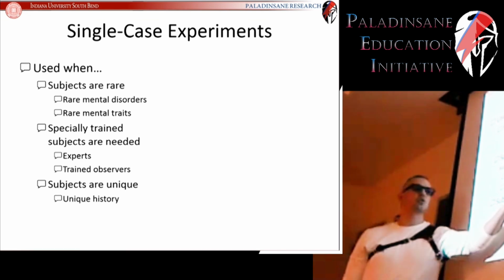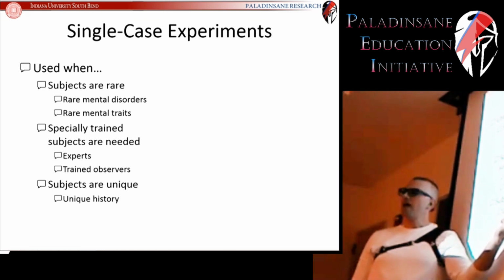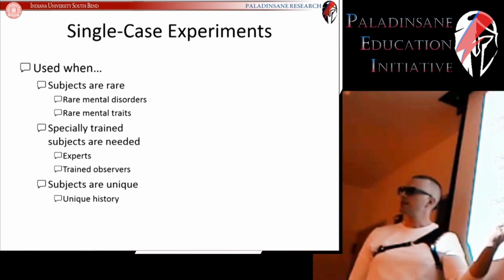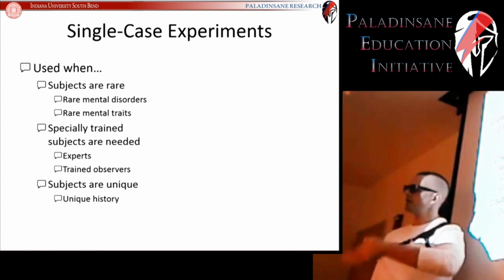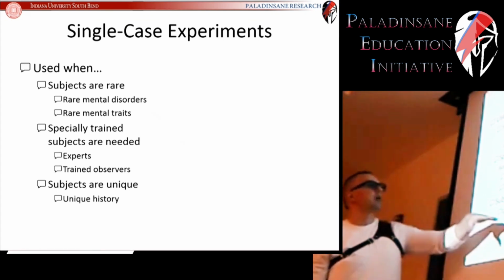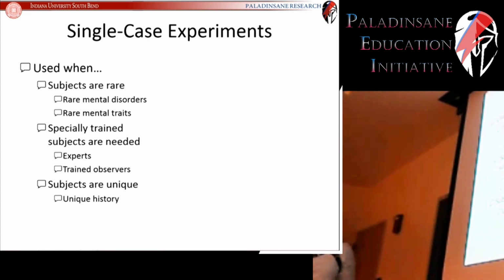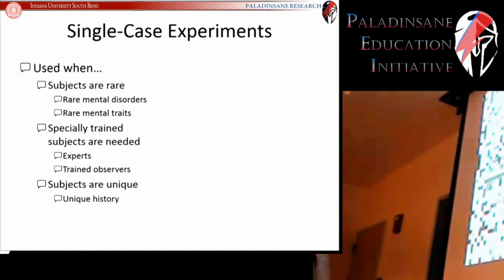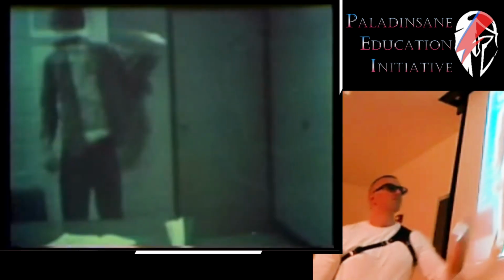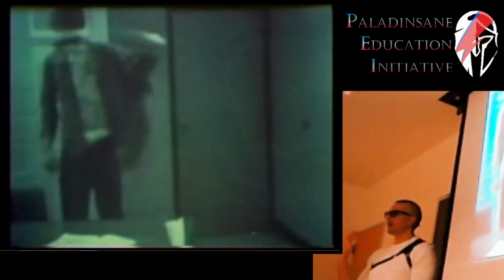And that treatment, you can think of it as an experiment. You're literally testing, does this treatment work? Does this treatment have an effect? And because of that, you can think of it as a single case experiment. So we're going to take a look at an example of this. And we're going to take a look at Harry, a self-injurious individual.